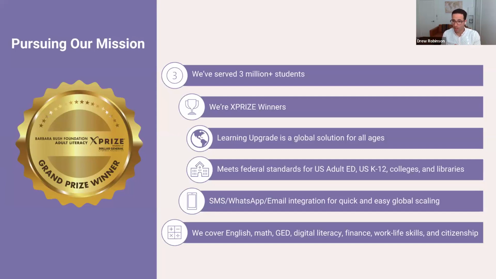So today the focus is going to be on our English, so our ESL track. But we do have math, and that'll take individuals from basic numeracy, so first exposure to the number line, 1, 2, 3, all the way up to algebra, and then getting them ready for HSE. So we have a GED math prep course. So again, we can take them on their pretest, put them somewhere in our course line, get them ready. We also have digital literacy, financial literacy, work-life skills, and then citizenship for those that are pursuing naturalization. And all of these courses are available for every single one of our students. And so we don't break things up. We don't restrict things.